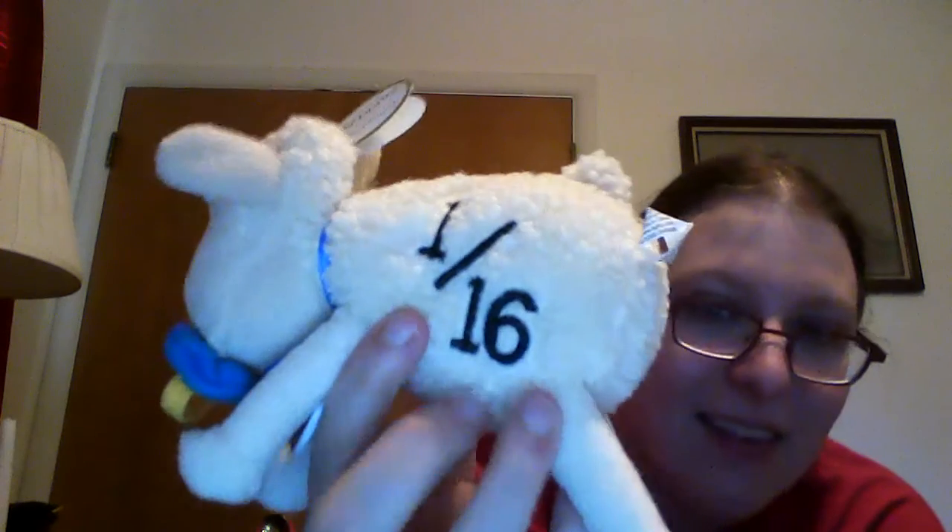This is an Edmunds limited edition bean bag cupcake with sprinkles — I just thought it was really cute. Here's one of my favorite Serta sheep. It's 1/16th, so it's a fraction — it's a baby sheep. This one has blue eyes, but you have the cute little pacifier in its mouth in its fabric. He's got his own little tag that says 'Parents out of work, thanks to Serta.' So he's complaining that his parents are out of a job.